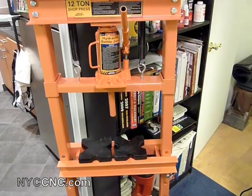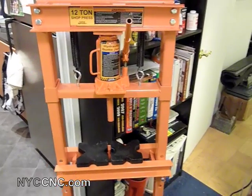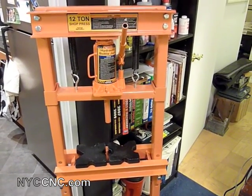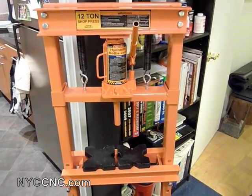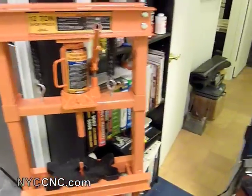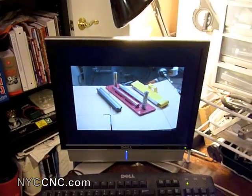And as I understand it, a 12-inch wide piece of 3/16 mild steel needs about 11 tons. So when I'm bending smaller stuff like 1/8 inch, it shouldn't be a problem at all. I'll be sure to post a video when I start this project. I just ordered the metal recently.